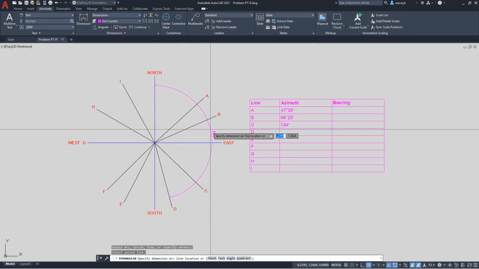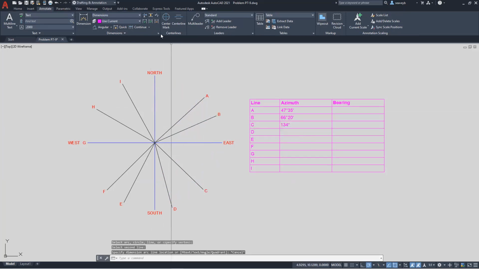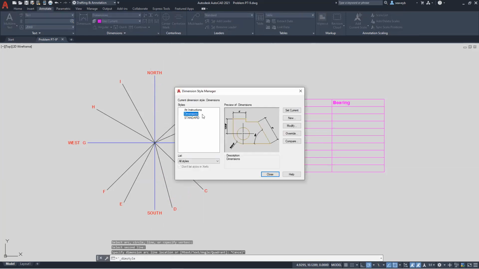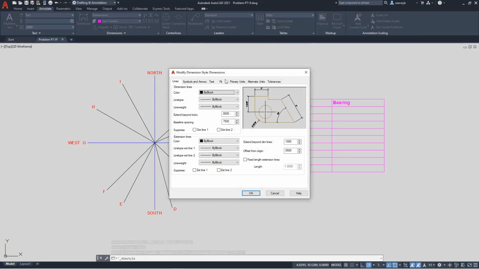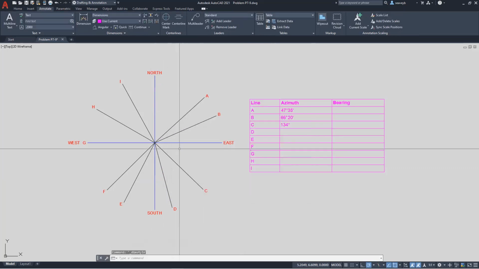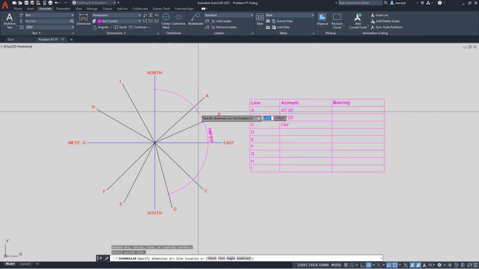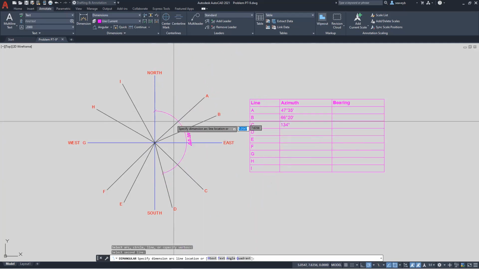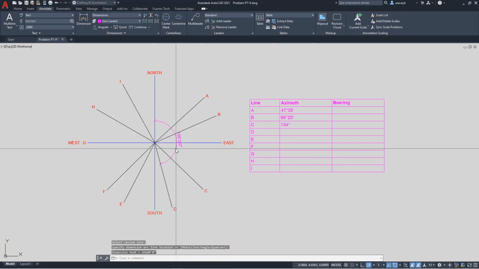Except my precision on my angles I've got to change. So, modify units, degrees, minutes, and seconds, and just do the same thing basically. Now when I measure an angle, it'll give me all the information I need, which is still just 165. Then I could actually leave it there.